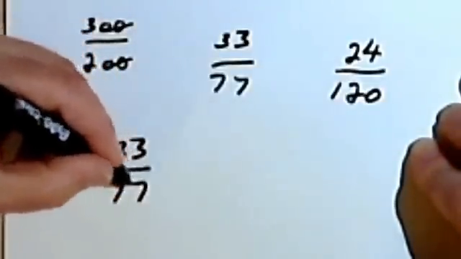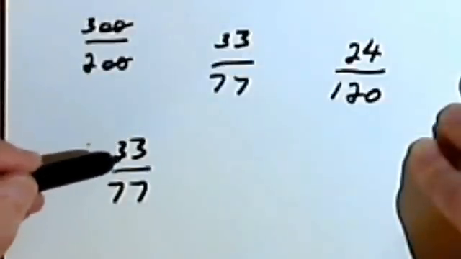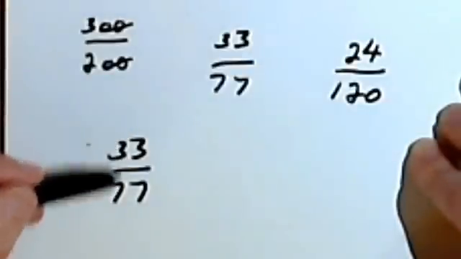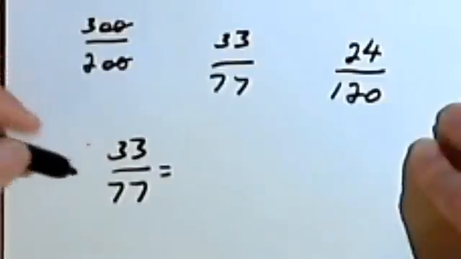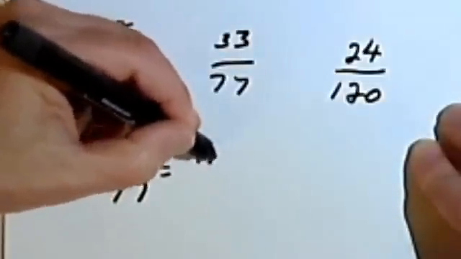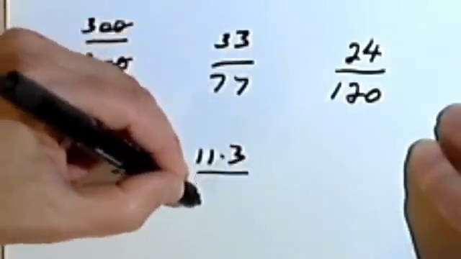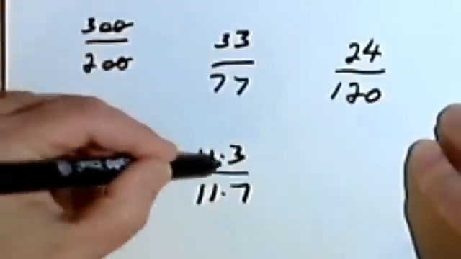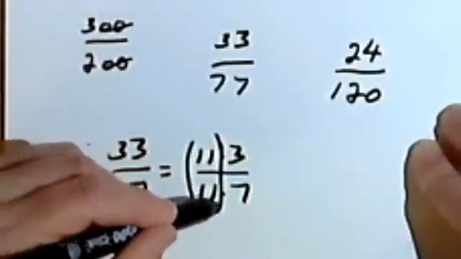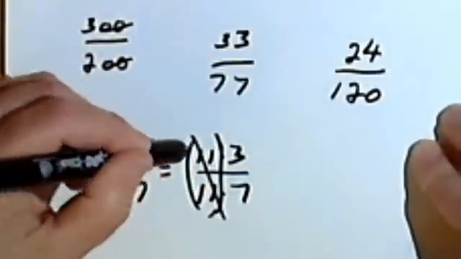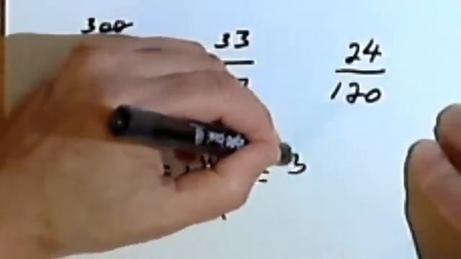33 over 77. These look like I should be able to divide by 11 each. If I do, let's go back to our original way, I'm going to get 11 times 3, 11 times 7. 11 over 11 is 1, so I don't need to write that. My answer is going to be 3 sevenths.